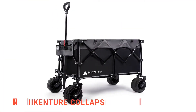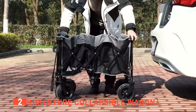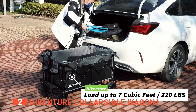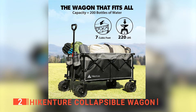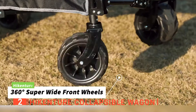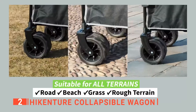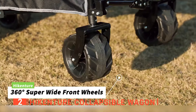The second product on this list is the Hikensure Collapsible Wagon. This is one of the largest wagons you can find, and it is designed to be a real carry-all with deeper storage space. It has a cart that stands out from others, all thanks to its surprisingly enlarged capacity of 7 cubic feet, which means 3 to 4 times the ability of a 24-inch suitcase. The sturdy stainless steel frame can handle up to 220 pounds. This wagon has super-large 4-inch wheels with a unique anti-slip pattern, making it extremely capable of transporting loads on multiple areas including sandy beaches, grass, and even rough platforms. The wheels are also significantly wider than similar folding carts, which results in dramatically better steering, and the dual front wheels are 360 degrees rotatable for easy operation.